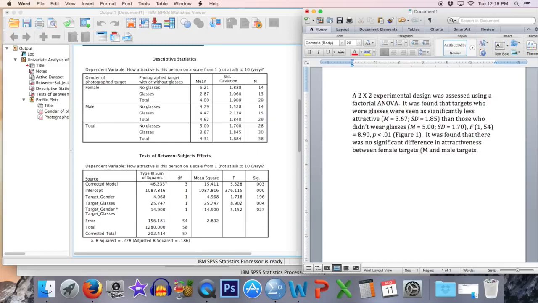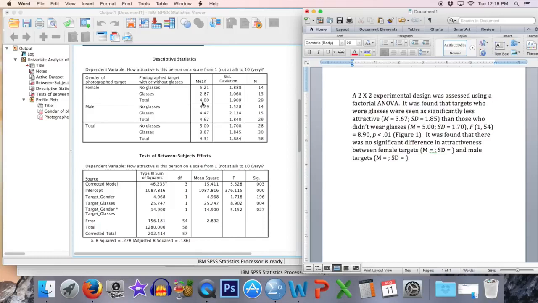So here we'll put in the mean of women and standard deviation of women. I'll put that as a placeholder. And then the same thing for men. So finding the means and standard deviations for these groups, we have to find it in this graph. In this case for women, it says female here. And we don't want female just with no glasses or with glasses. We want female total, all the women together.